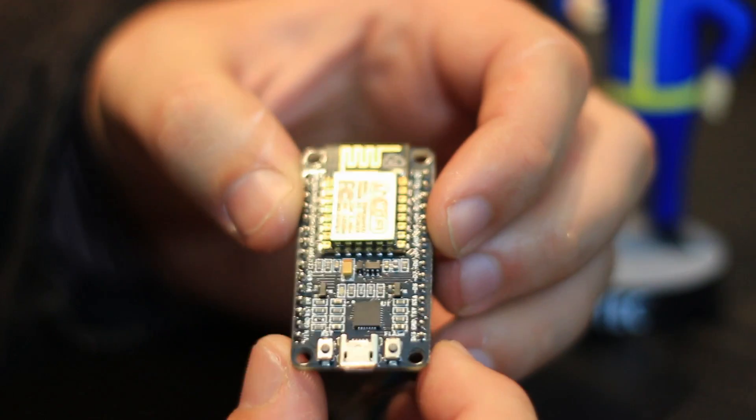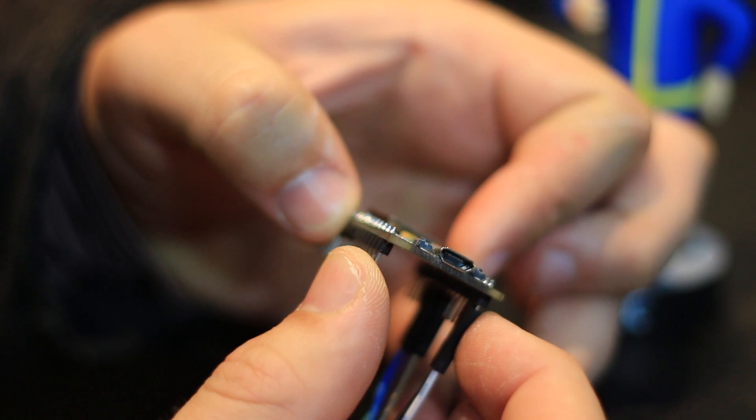Second, it's got a serial driver built into it, so all you need to do is plug in the USB cable and hit upload. With some of the other models you would have to add an FTDI driver, and there was also a bit of a dance with the pins where you had to reset the board to put it into upload mode — none of that. With this one you just plug it in and program it as you would with an Arduino.